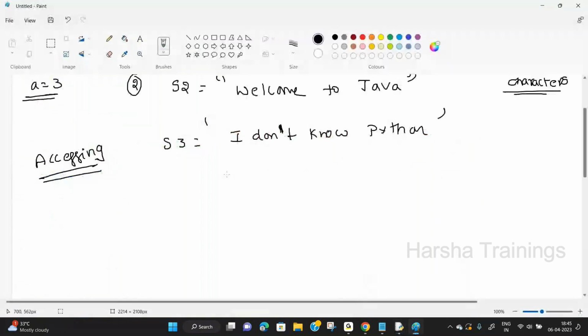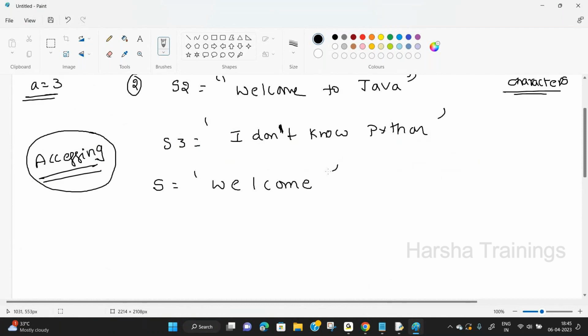Now, what is the question? Accessing. Just now I discussed what is a string and how to create a string. The next one is, how do we access a particular character? For example, assume my string is welcome. For simplicity, I am creating the string welcome. Remember how a string is stored inside the memory. Previously, I gave one definition: a string is a group of characters, or a collection of characters, or a sequence of characters. Remember, everything is stored in the form of a sequence according to indexes. Remember the word index.